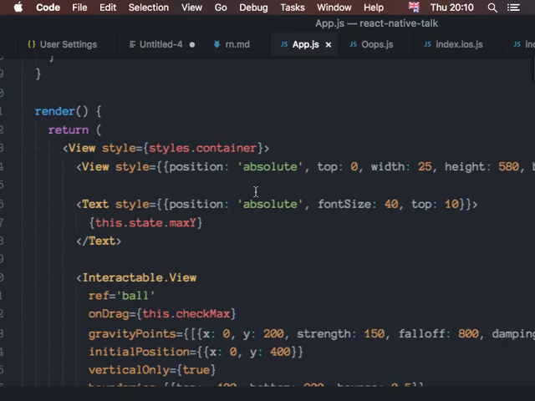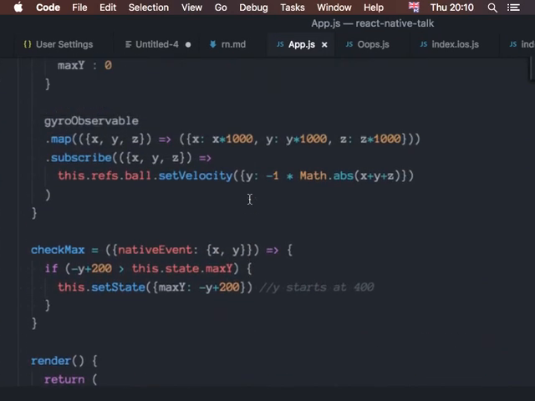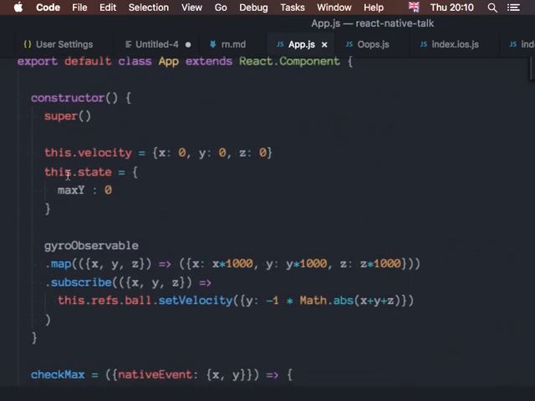When I ran yarn run ios, it booted up the simulator because it couldn't find any active devices. And me, being the poor man that I am with a broken Android to test things with, which is always nice. Let's go through the changes. So I've done a couple of things.